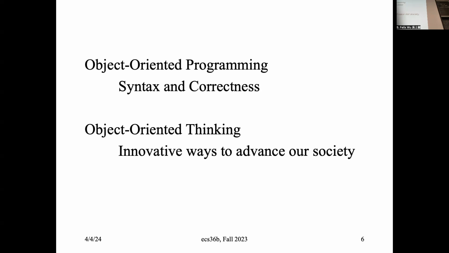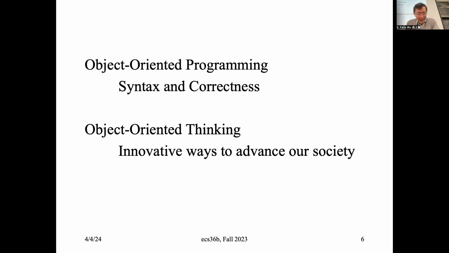But in order to do that, we realize why object-oriented thinking is important. In order for you to use an object-oriented programming language, such as C++, to solve a real-world problem, it's not hard to stitch things together if you already design a bunch of what we call objects or classes.